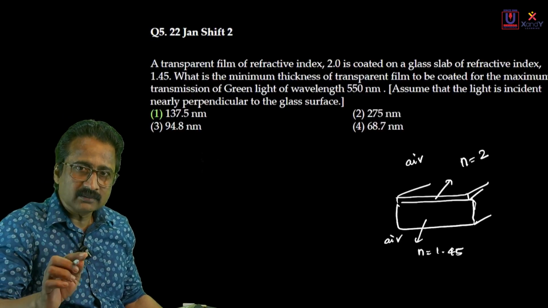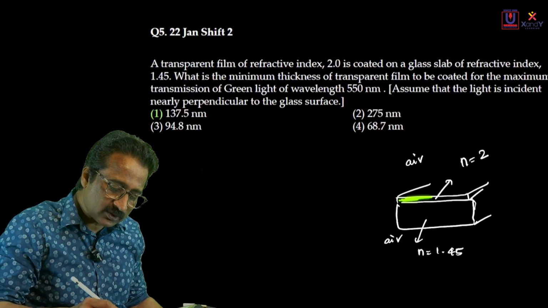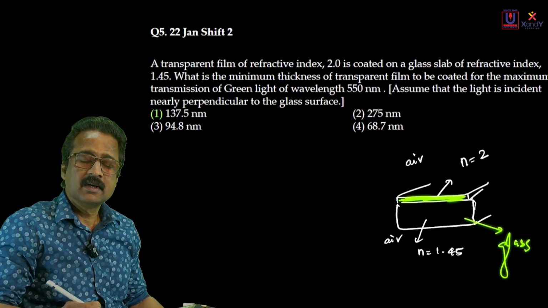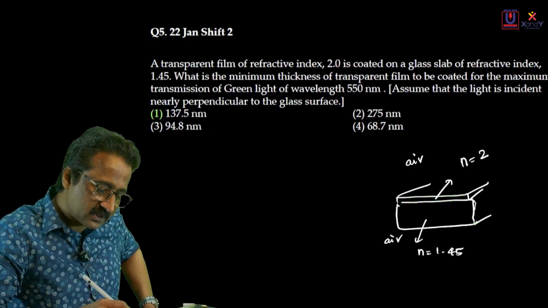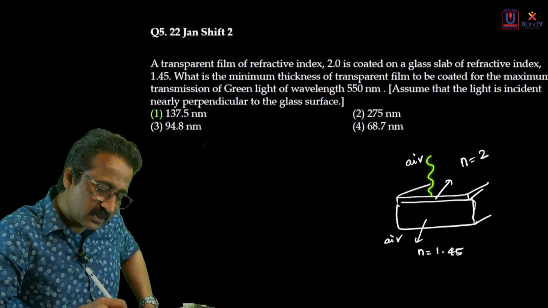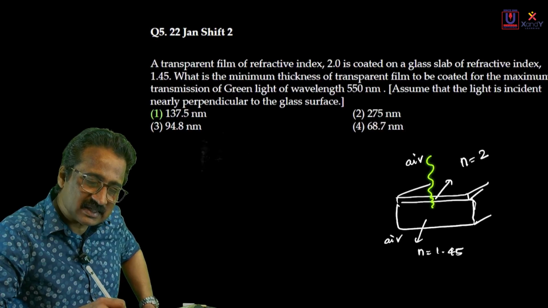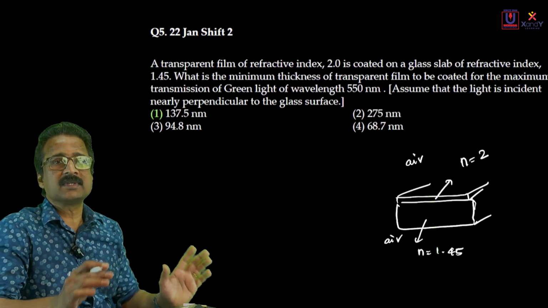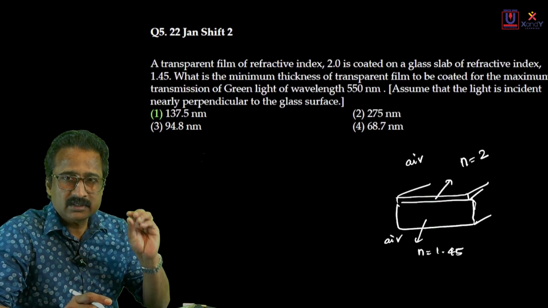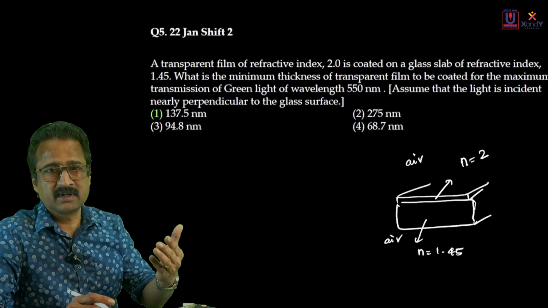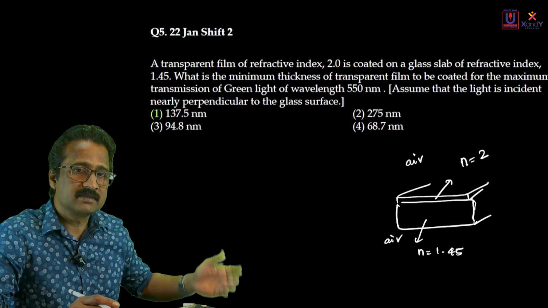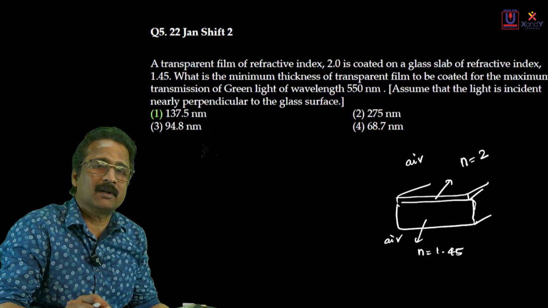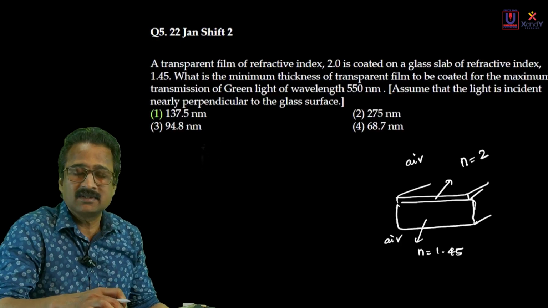So there is a coating. That coating, once again I'll highlight, this is that coating. Now what you see here is glass. Now, what you are required to find out is this. There is light falling on this surface, which will penetrate through the film, and further, it will be transmitting through the glass slab. So, the whole question is about what is the condition or thickness of the film so that maximum transmission will take place, or the transmitted light has maximum intensity. In other words, the transmitted light must have mutual constructive interference. So this is about interference in thin films.